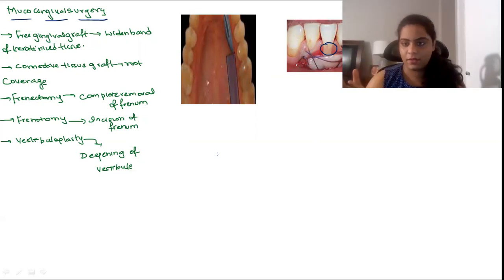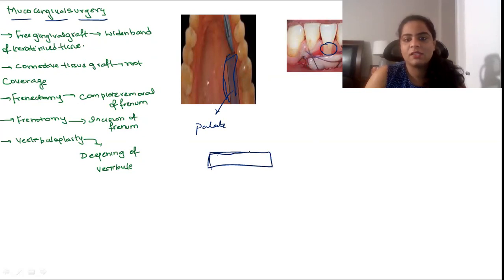There are different options where you can get a graft from your own body, and if you're doing so, the preferred place is the palate. So you take a part, and here you can see this part is being taken out. Free gingival graft means there is no nourishment below this. So I take this part, leave it outside, and then retransfer it to the site where I want to place it. Here you can see it has been placed and sutured, and later it will grow over, and the whole place will be covered.